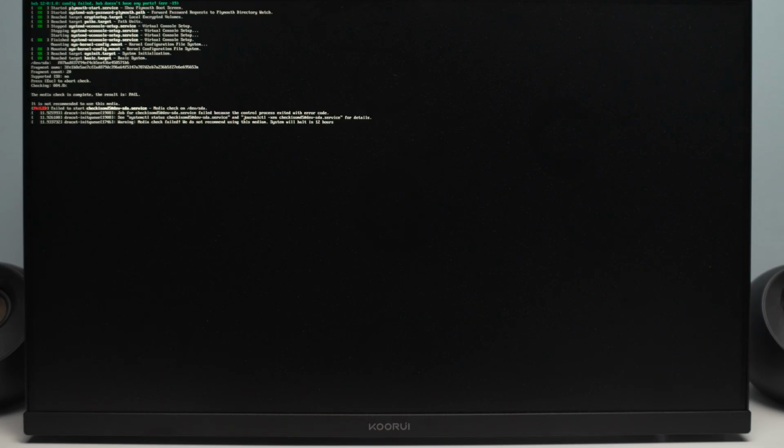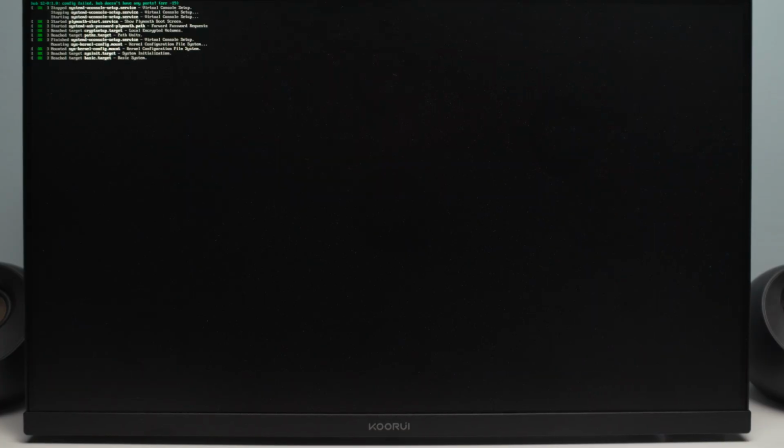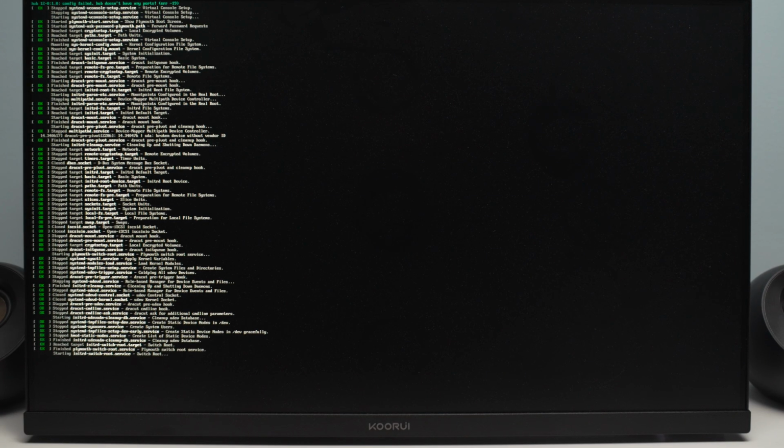However, if you press escape, you can skip this disk check, and it does go through and continue to the installer. So another reboot later, selected the USB. Now this time we decided to boot into the installer once more to say, okay, well, let's just see if we can run through the installer.